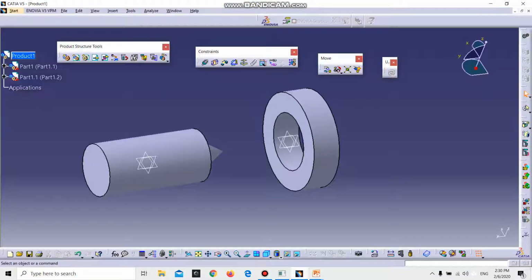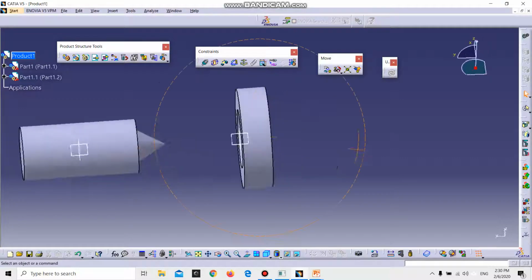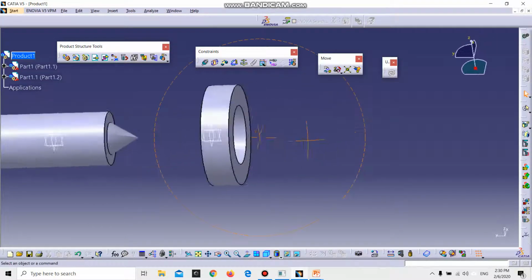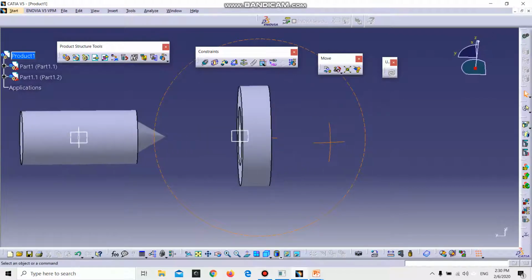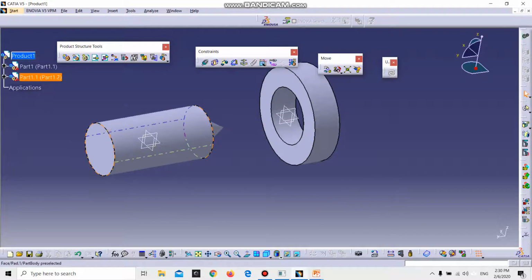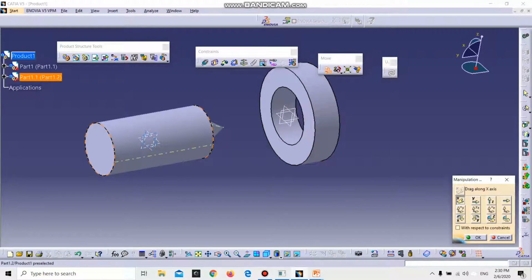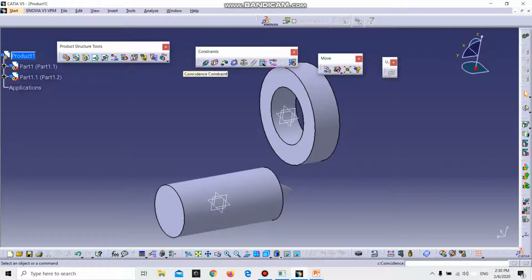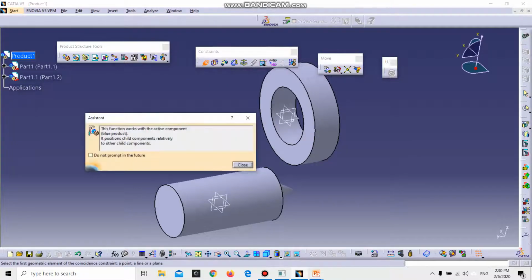So for example, if you have these two components here and you want to apply the coincident constraint, what you should do is just click on this button.